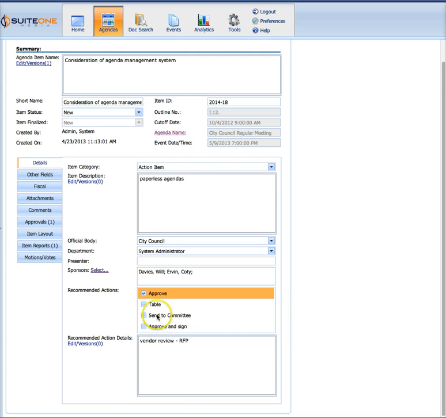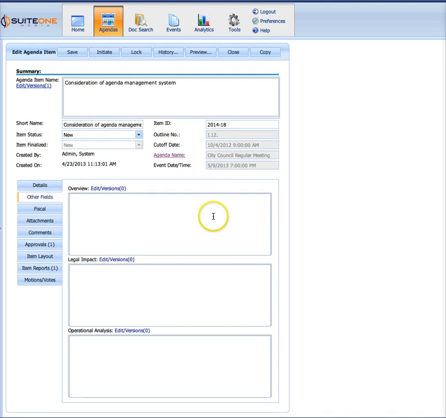All right from there. Another thing I want to point out, remember our item ID up here? That was number 18. You see how it appends it? It's 2014-18. Let's say our fiscal year is 2014 right now. So that's how the item ID works. All right, the next tab, I'm going to start working down these tabs one by one. Next is the custom fields tab, meaning these are different fields we customize for each client, but also we customize for each agenda type. For example, planning and zoning might capture different fields than city council captures.